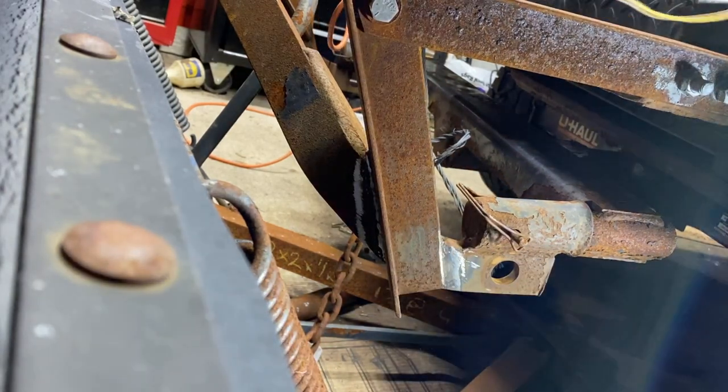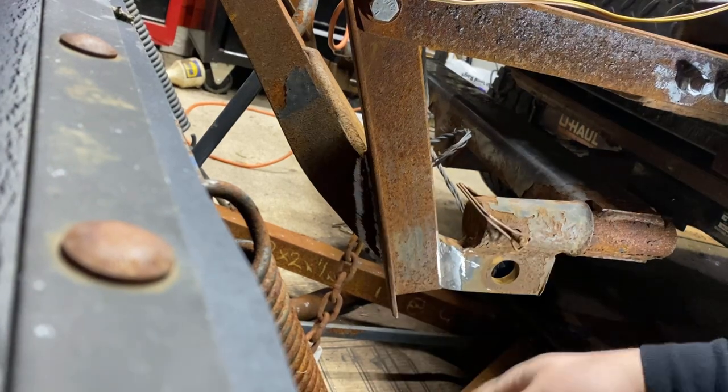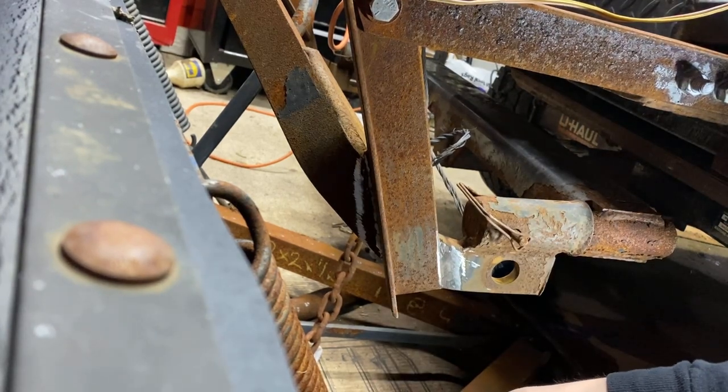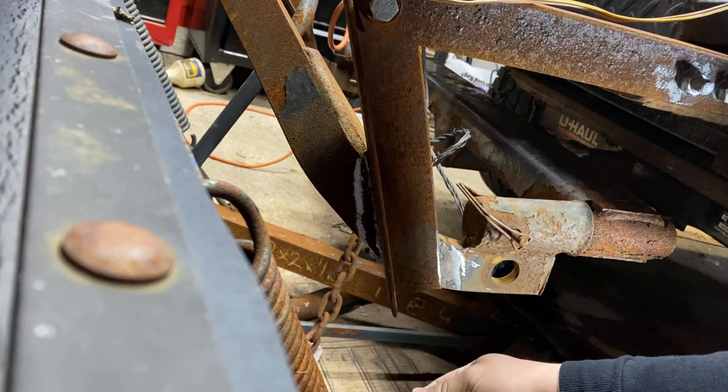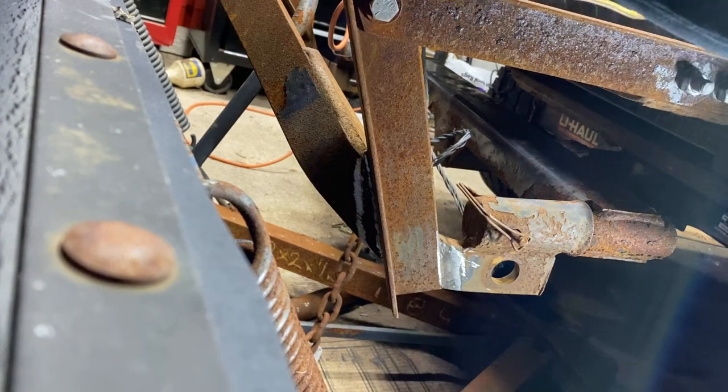All right, guys, we cleaned this all out. It's all ready for some hot snot and to kind of make sure she's all tight again. I'm going to probably put a vice grip here and just make sure she's not moving out of place. And I'm thinking that's exactly where I want her.